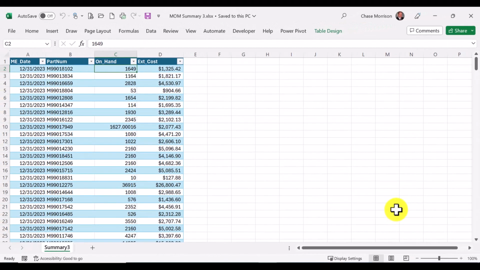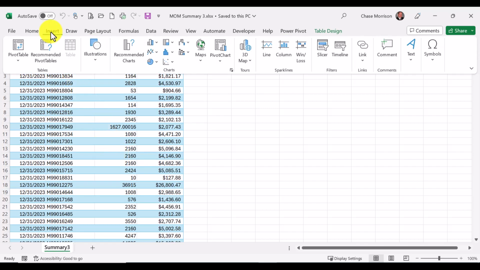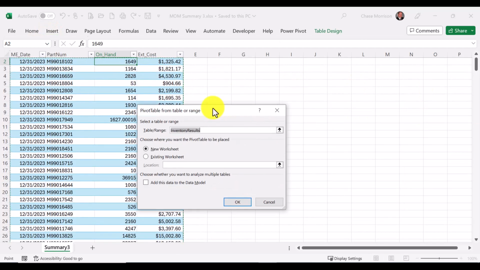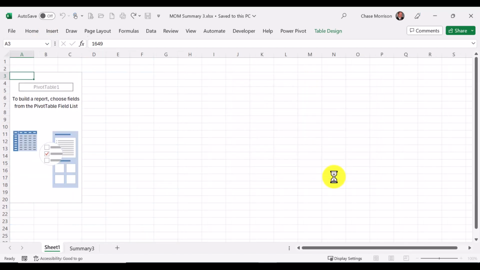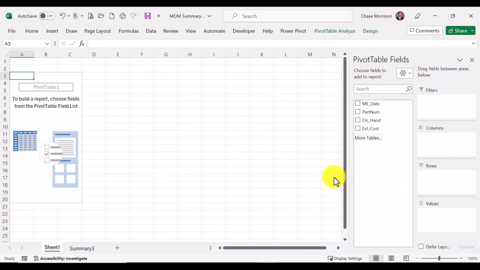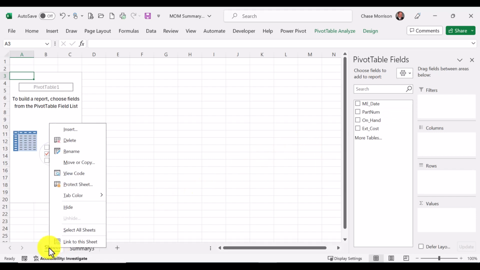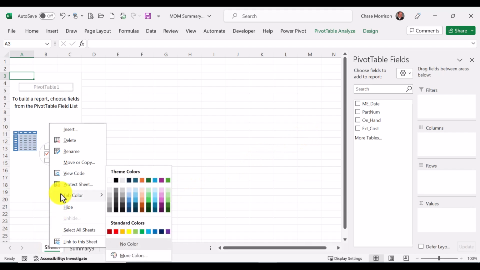So now we're going to need to create a power pivot table. Now you can't just create a pivot table using the normal insert pivot table function here, and I'll show you why, because it doesn't bring over the measures. You'll see in just a second. So you can see over here it doesn't have the measures that we need, that we just created. We have to go to Power Pivot to create this. I'm just going to delete this worksheet here real quick.